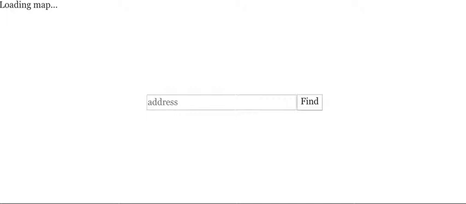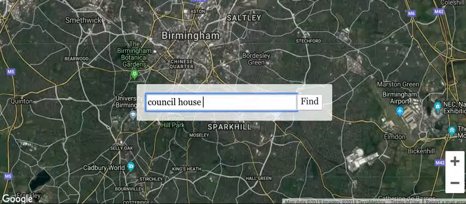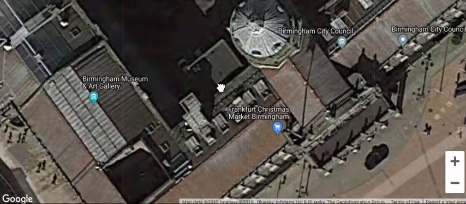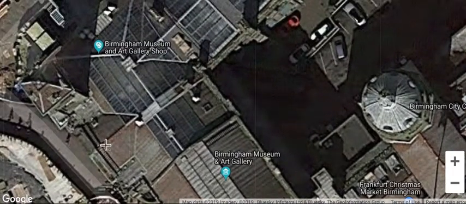So I don't really have an elegant way to be able to reset the map at the moment, so I'm just going to refresh the page. So let's go back to the council house again. So council house B1 1BB, and let's pick a different area of the roof. So let's pick this side here. This is a smaller shape. Let's pick this here, and let's say that the panels all face this way. So I think they could probably fit one more. There's probably a rounding error there, but it's pretty close.